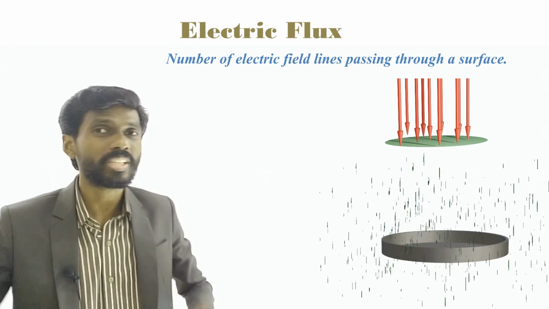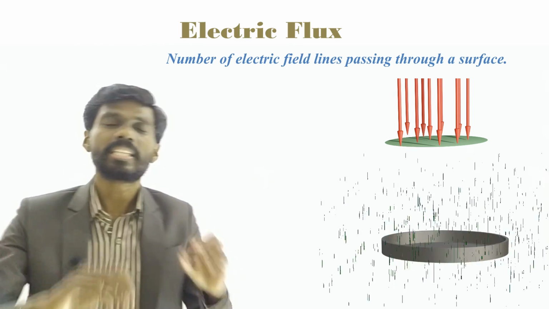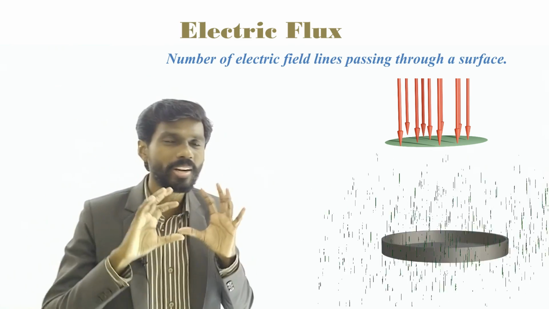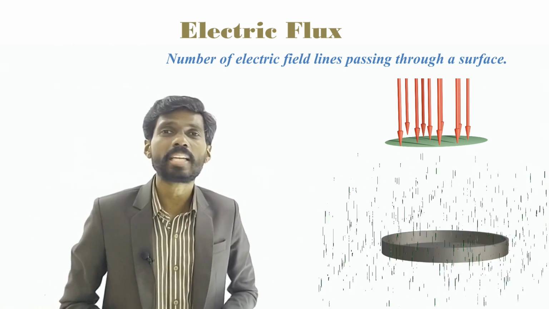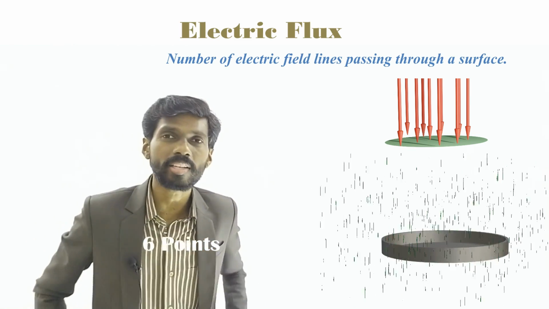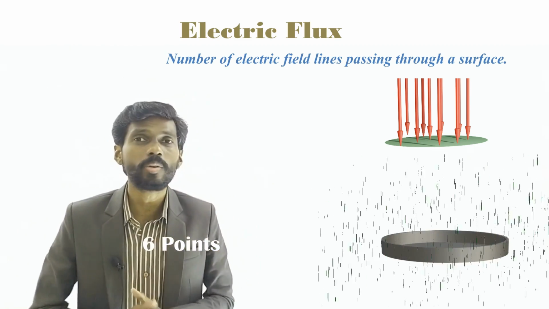Do you understand? So these are the three factors which the electric flux depends on. See, this gives you a rough idea of what an electric flux is. This is only a rough idea. Now we will define properly what an electric flux is. I'll give you about 5 or 6 simple points about electric flux. We only have to remember these 6 points for solving any question related to electric flux.